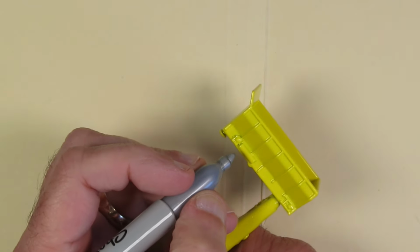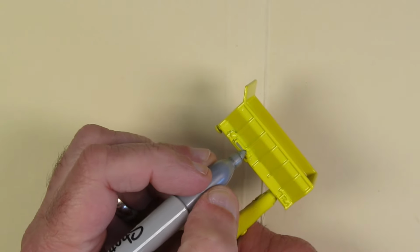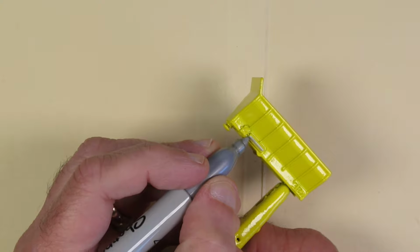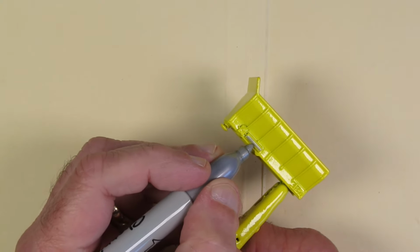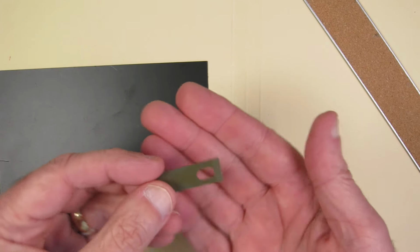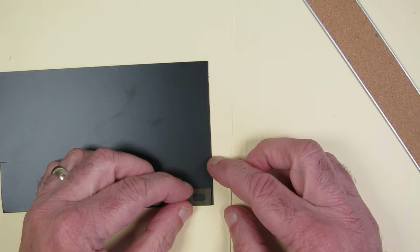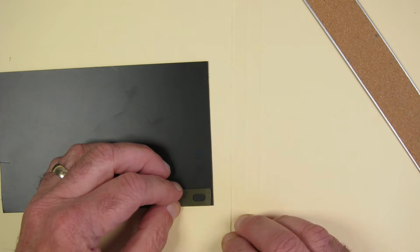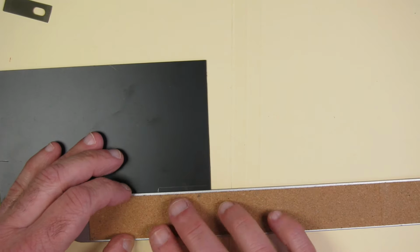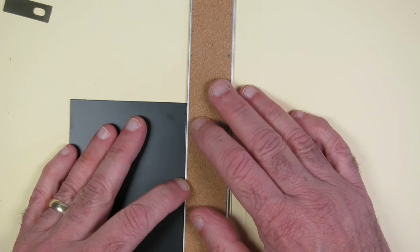There you see the color shot paint, and I love that paint. And the silver Sharpie that I'm using here is about ready to die out, but fortunately, I've got another one. I added details to this. It was another thing I decided to do. Again, not getting carried away adding the details, but choosing to add some nonetheless, because in a way I'm customizing this. It's not a straight restoration.